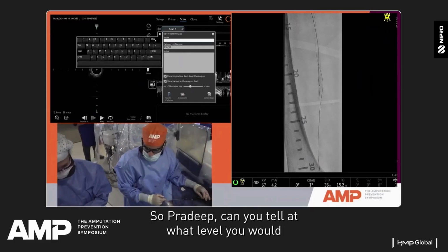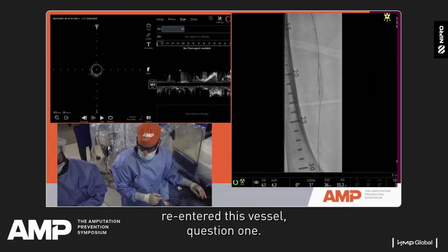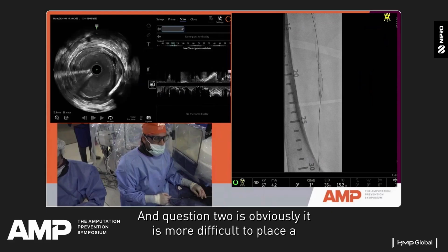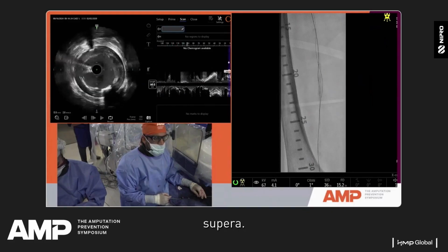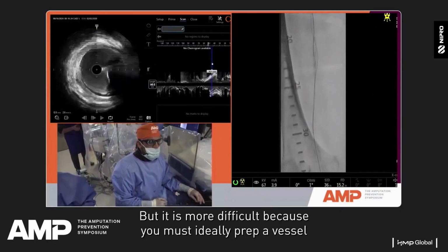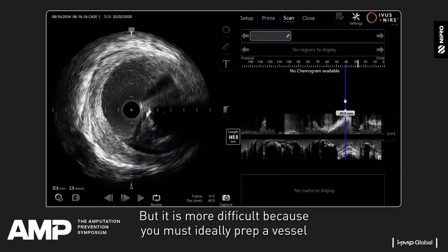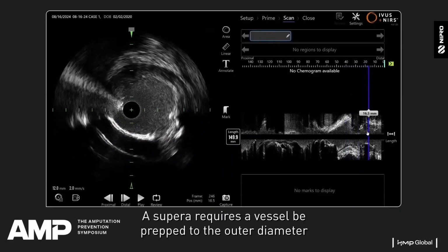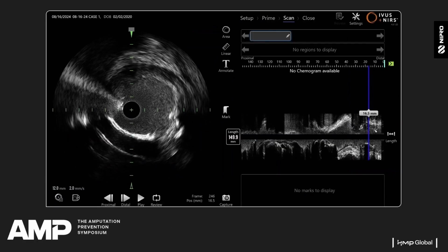So Pradeep, can you tell at what level you'd re-entered this vessel? Question one. And question two is obviously it's more difficult to place a Supera. The Supera is the stent you should use in a lesion like this, but it's more difficult because you must ideally prep a vessel to put a Supera. A Supera requires a vessel be prepped to the outer diameter of the stent, not to it.